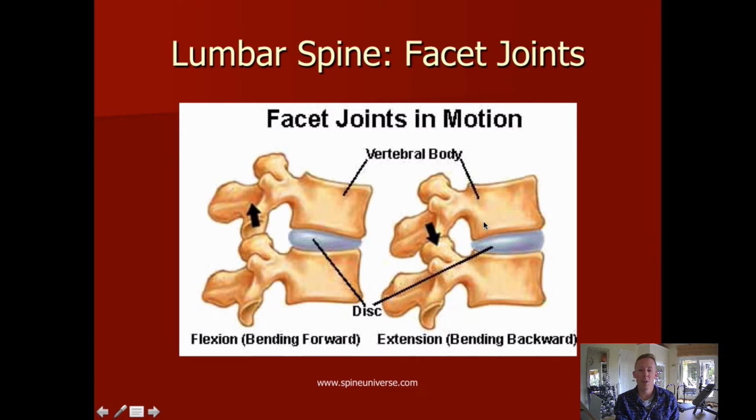Older individuals who have spinal stenosis, one of the characteristic signs for them is that when they go to the grocery store, they might like to lean on their shopping cart, because if they lean forward on the shopping cart, it opens this intervertebral foramen, and they have less pain. Say they have a lumbar nerve root pain, it will help ease some of that pain into their legs when they lean forward.